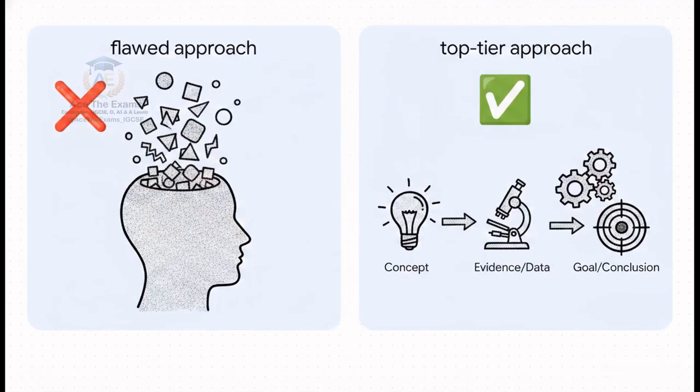All right, let's see if you hit the nail on the head. This perfectly illustrates the gap between a mid-tier and a top-tier candidate. The flawed answer relies entirely on memorized definitions with generic facts and missing units. It's just a brain dump. But look at the top-band answer pipeline. You start with a concept, you back it up with evidence and data, and that leads directly into scientific reasoning tied explicitly to the context. A top candidate identifies the concept of endocytosis, extracts the precise data from the stimulus material, and then uses scientific reasoning to explain exactly why this specific biological pathway is happening in this specific scenario. It's a seamless, totally logical flow of information.